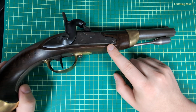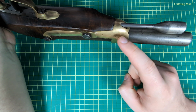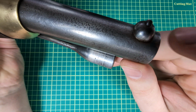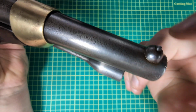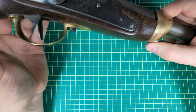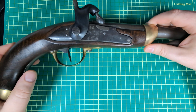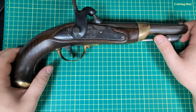Something my gunsmith discovered was you can't get this piece of brass off. It will not slide off the barrel. But that cut right there is actually the perfect size for this front sight post to slip through. So I think this was added after they put the band on, or they bent the band and then forged it and fixed it. But basically, that's a disassembly point. That's a cut to make it disassemblable. And I've seen pistols with it and without it. So I think it was a common expedient modification done to it.